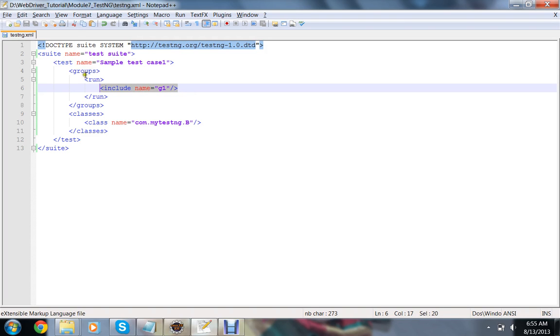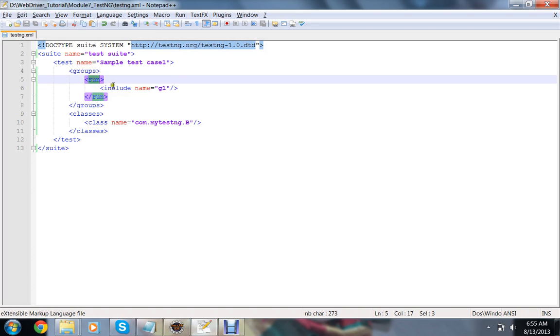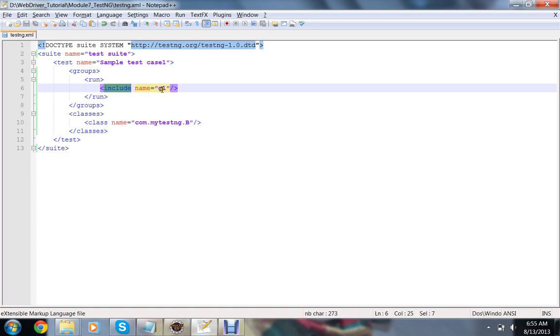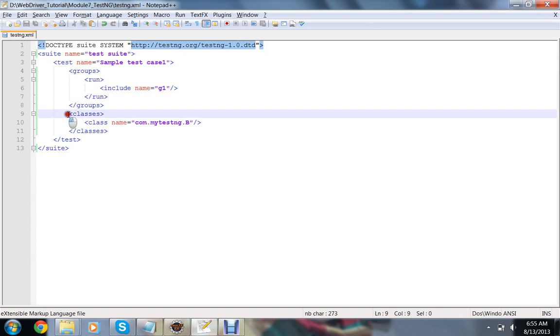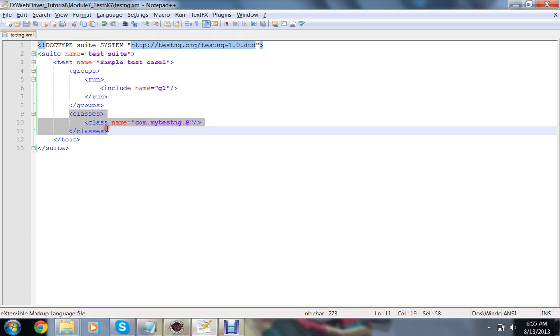So in this you want to run these groups, and you want to include the group G1. After that you need to provide the classes or packages from which you want to include those groups.